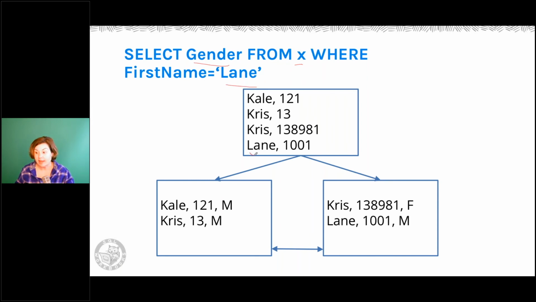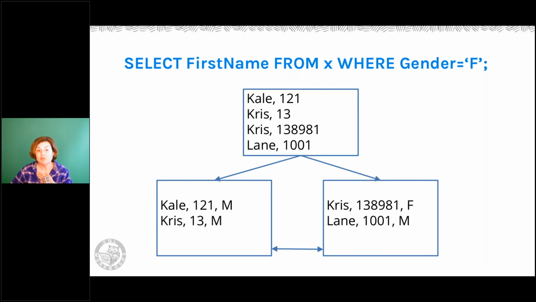Well, we can actually do that pretty well. We can look here on the root page, which is just a landmark saying, hey, what page number is Lane on? And it's on page 403, and there's a pointer that says Lane's over here. So we could seek straight over there and see that for Lane, gender is male, and we could return that having done a seek that just accesses that one page. So there's our nice seek.